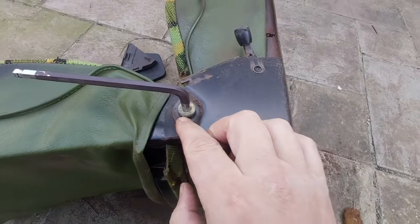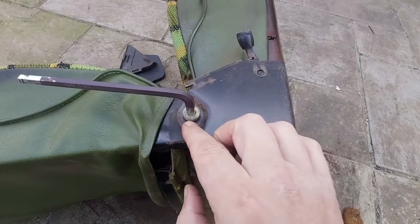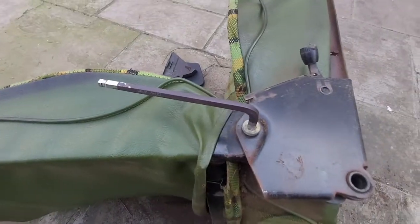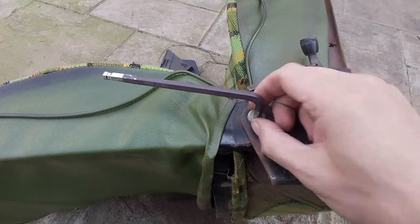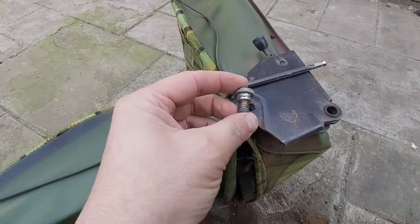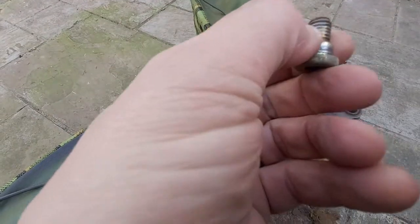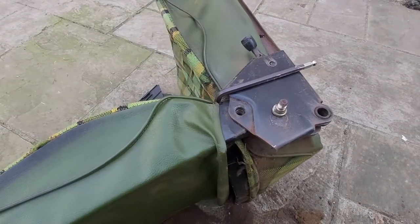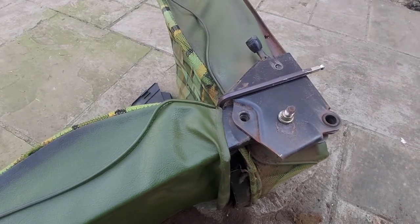They're very, very tight on mine. I think the threads are dried out a bit because it's been 40 years. So you can see there's marks on the end of there. I'm having to strike it with a hammer to get it off. But it is coming off slowly. It's just starting to come away from there. Finally got it out. It was very tight. I don't know why. There's a bit of a crack in the end of the threads there. Probably just a bit dirty. I'll soon tidy them up. So it just comes out. You just got to bear with it.